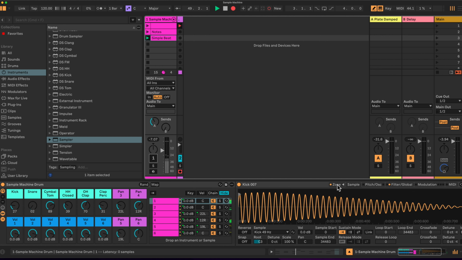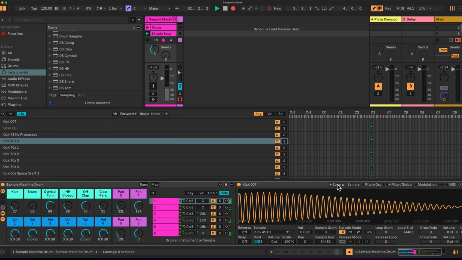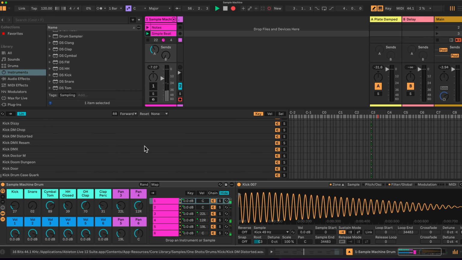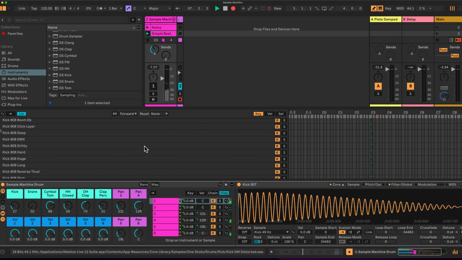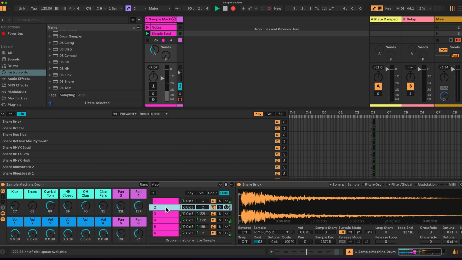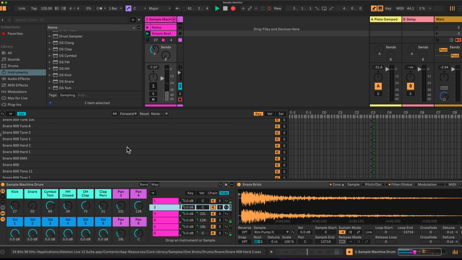You'll need Sampler to use this, so you have to have the higher version of Ableton Suite, I believe. But if we go into the zone here, we can see that I've loaded 128 kick drums, basically the kick drums that come with Ableton. Same with the snares. If I go to the next instance, I have all the snares on the second instance.